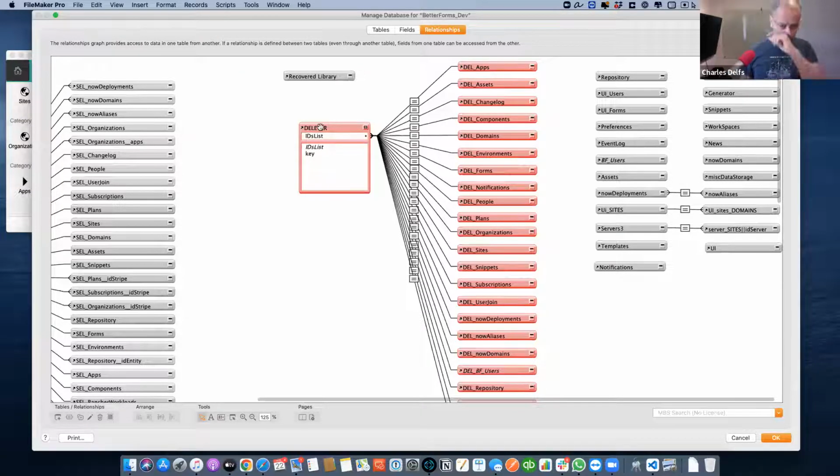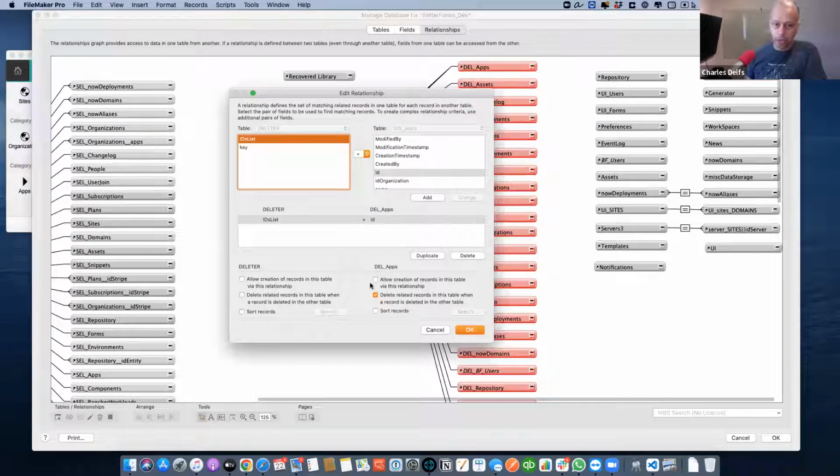We create a new record in the deleter. Then we put all of the IDs in there that we want to delete from any table. And then we just delete that record. And this has the allow deleted or delete that function.